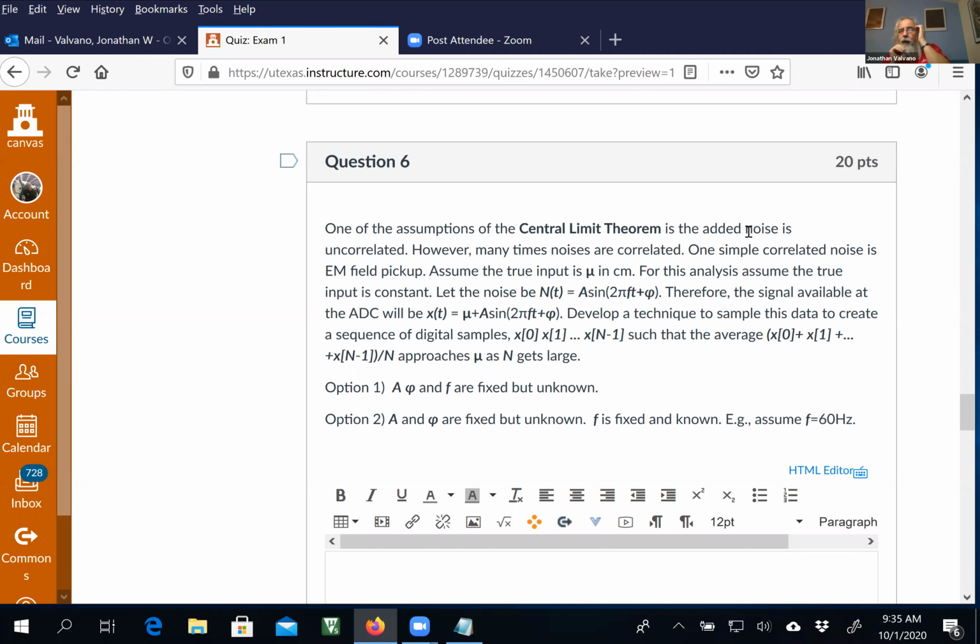The other thing about this, as long as the sampling rate is not a multiple of 60 hertz, it already will go to zero. So that's the other observation one could have made, is to choose a sampling rate not a multiple of 60 hertz, and then it'll systematically go through the sine wave such that the sum of that will eventually be zero. So option one, you could have just said sample at a rate that's not a multiple of 60. Or the other answer, the cool answer I was looking for, was to sample at a random rate. If you randomly change the sampling, I sort of violate all that is sampling, then the noise becomes uncorrelated.